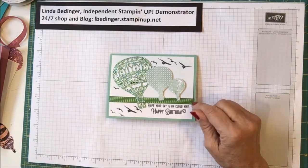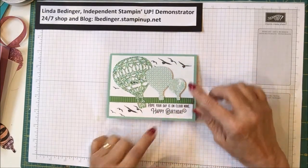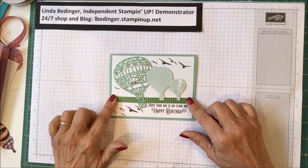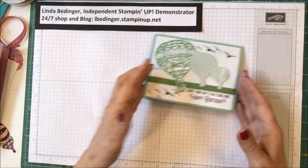Now when I made this card, I didn't use the stamp on the back of the balloons, and I'm going to change that up and do that today. And I didn't have any mint macaron ribbon, so this is a piece of retired ribbon. So today I'm going to change up the colors and then do it all in current products.